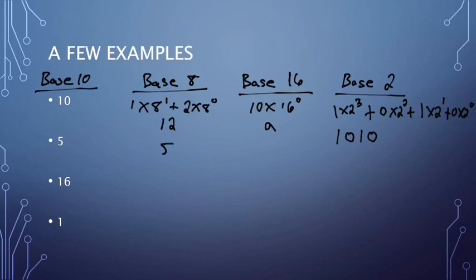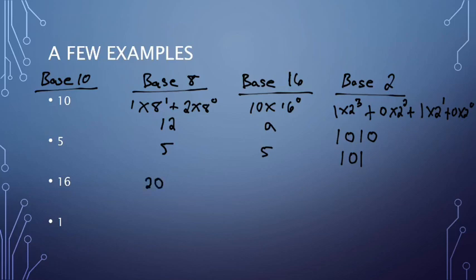Moving on to the example of 5, well, I can write the value of 5 with the digit 5 in the units position of base 8. Turns out I can still use the same symbol in base 16. It gets a little more complicated in base 2. In this case, I'm going to need a 4, which is in the 2 to the 2nd position. Don't need any 2's, so 2 to the 1 is 0, and I do need a 1. So 2 to the 0th power, I've got a 1 of those.